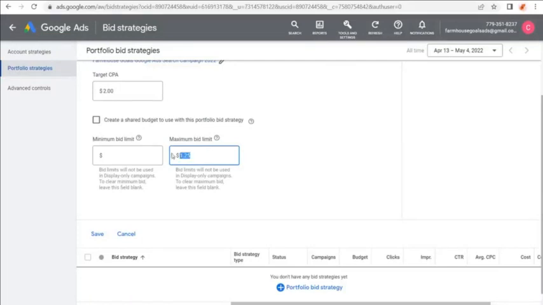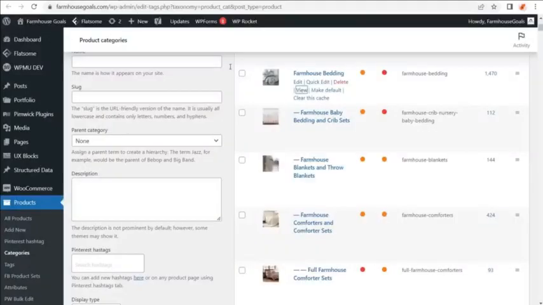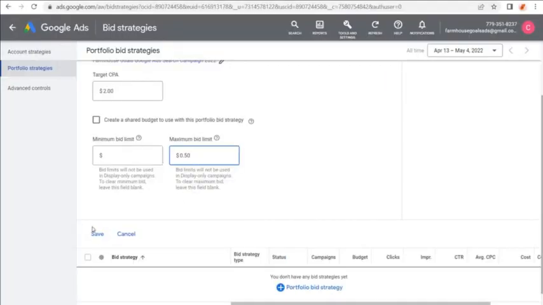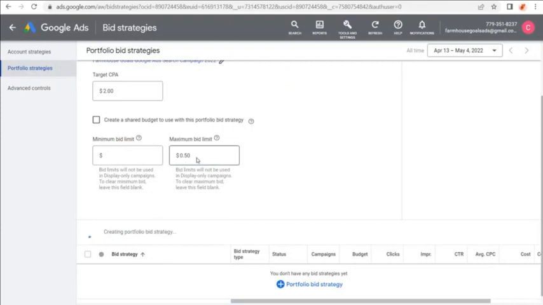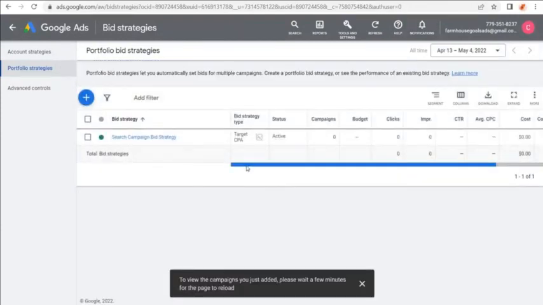So I'm going to keep my maximum bid limit for right now at 50 cents. That means my cost per click will start at less than 50 cents. And we can always increase or decrease this over time. What you want to do with your bid limit is look at your daily budget and your spend. If you're consistently reaching your spend every day, and I shouldn't have an issue reaching my spend once I start creating more ad groups in my campaign, then we can click on save here, and we can always decrease or increase our maximum bid limit later.